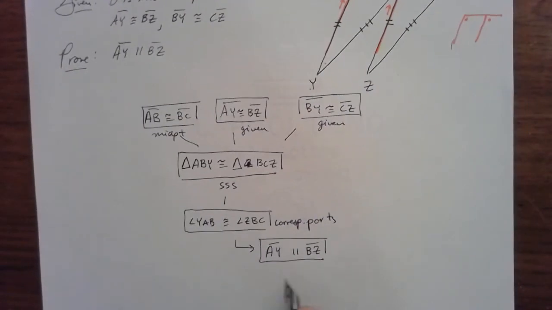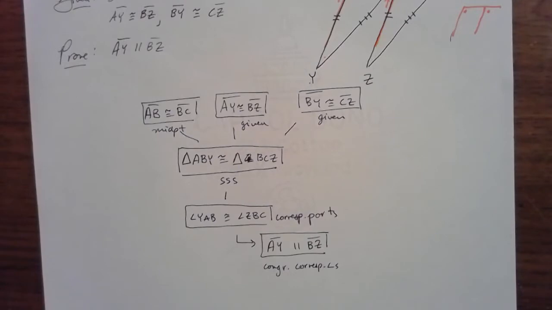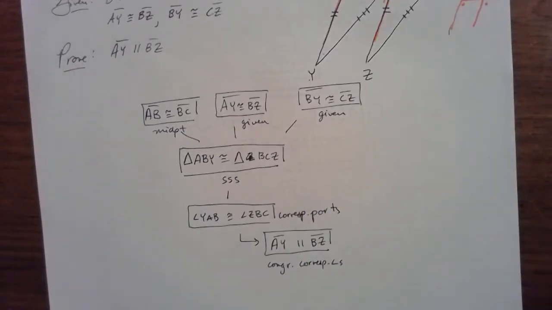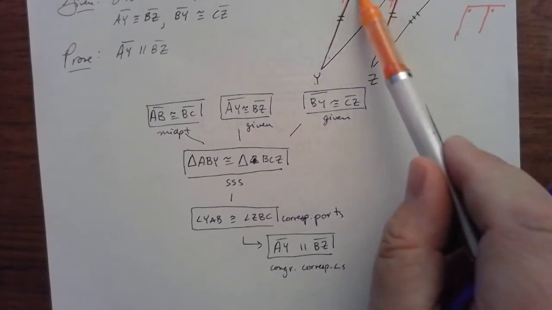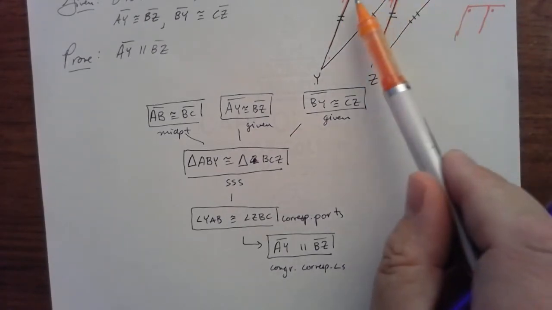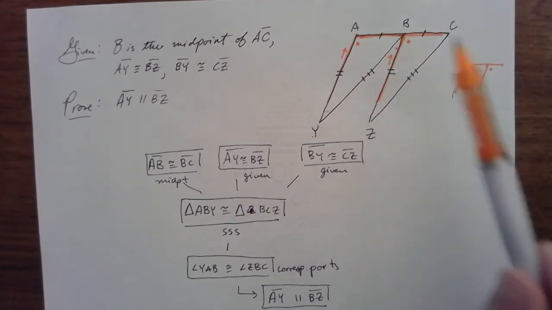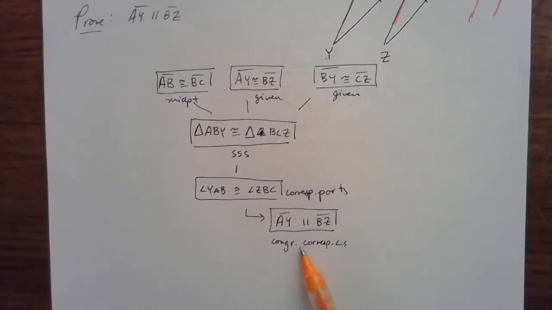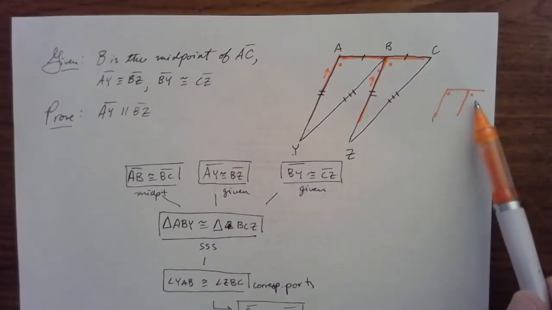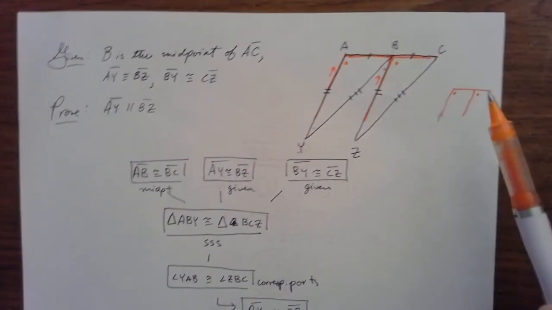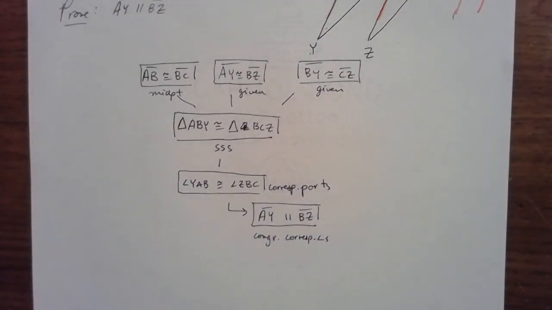And that's because we have congruent corresponding angles. There is some potential for confusion because we're using corresponding in different senses here. Here we're using corresponding parts between the two triangles. We're saying that these two angles correspond between these two triangles. Angle A and angle B will match up if we pair up the triangles. And then here, congruent corresponding angles. Now we're using the other sense of corresponding where we have two parallel lines and those are in the corresponding position. There's some potential for confusion, but this is how it works out sometimes.